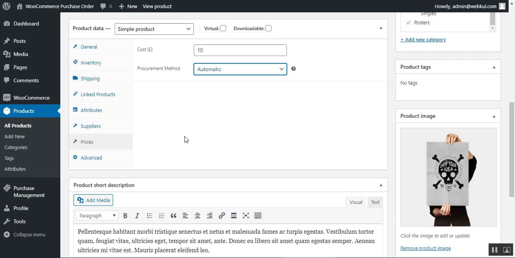And if you have selected automatic for this product, then the draft quotations are prepared for the low stock products as per the configuration by the admin. And the rest, the manual, you know that if it has been chosen as a manual one, then all of the purchase orders would be prepared manually by the web store owner himself.